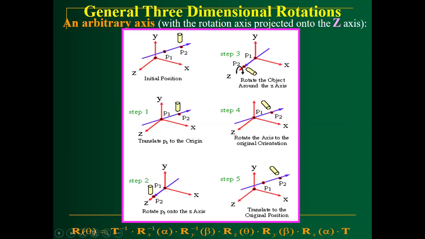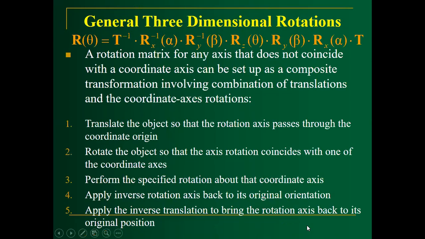Now we have seen this via the other example, via a video, via this example. Now let us look at how exactly we can do all this. This implies, as we have already told, 5 steps: origin translation, rotation of the axis, rotation of the specified object, then inverse rotation and inverse translation. Step by step we will now see.